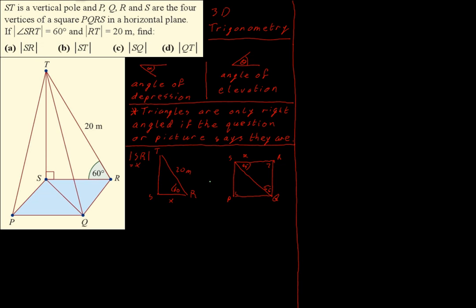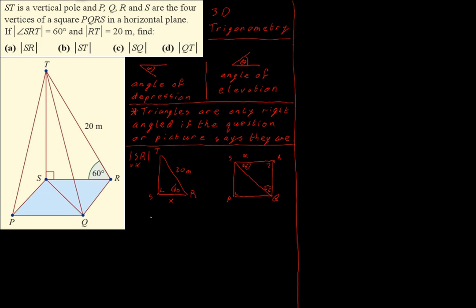Now, what shape have I got more information on? Well, I know that this is 60 degrees and this is 20 meters, and I should also write in that I know that that's a right angle. It's given to me in the picture, and it's also told to me because this is vertical and this is horizontal. Now, I have all of the information that I need because I recognize I've got a right angle triangle here. I'm looking for the adjacent to the 60-degree angle, and I have the hypotenuse of this triangle.